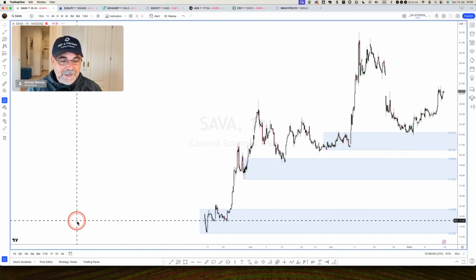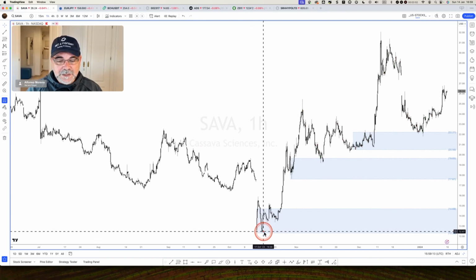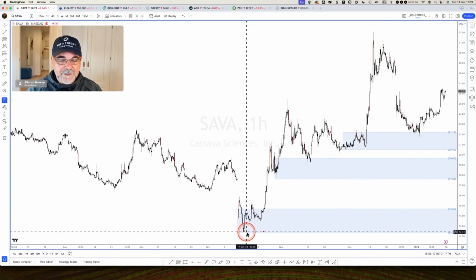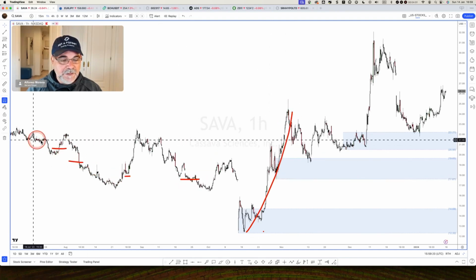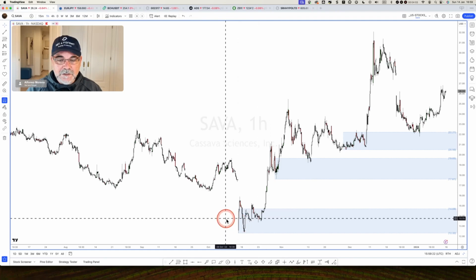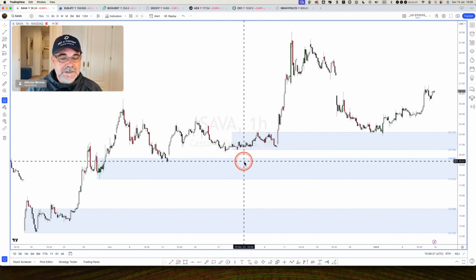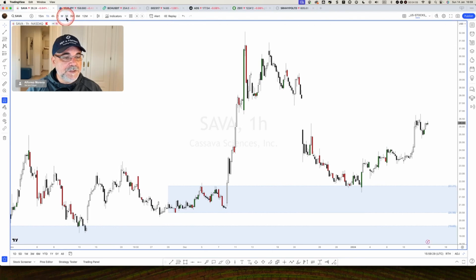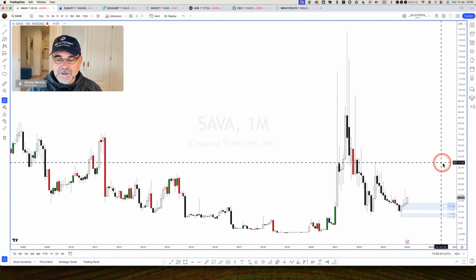But why is the 1 hour chart, which is used by many traders for intraday and smaller time frames, doing this now and not here or there or there? Why here and not there? Well, there's a reason for that. And if we go to the monthly time frame, we're going to see magic happening here.